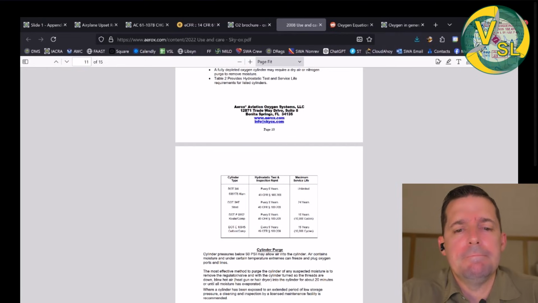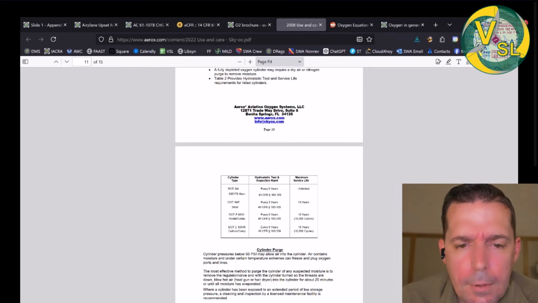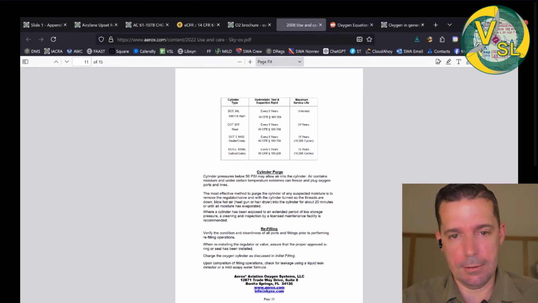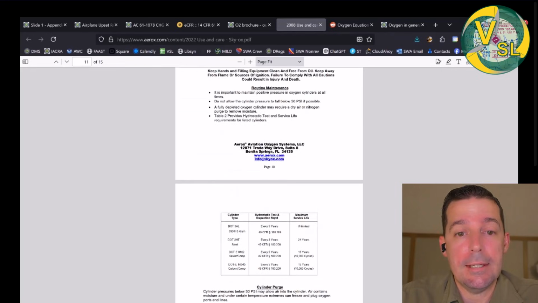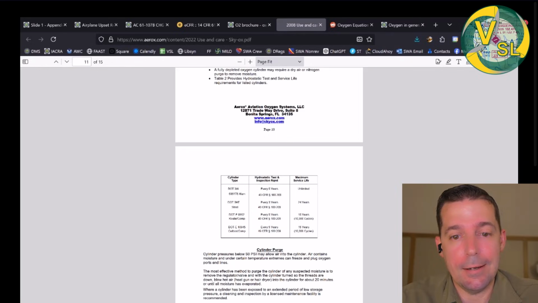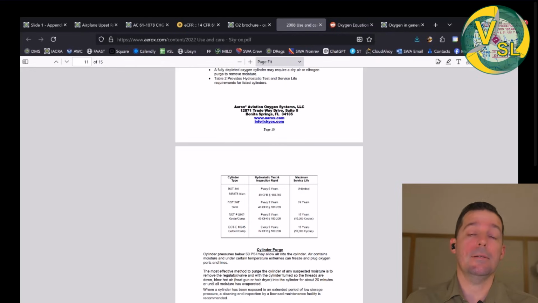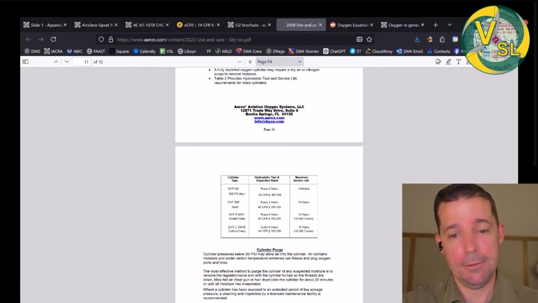So we have Title 49, 180.209. I'm not sure which title that is, I didn't look it up. But it basically says every 5 years your cylinder has to be hydrostatically tested. So you would want to make sure in the maintenance logs that your cylinder has been tested in the last 5 years and is actually, I guess, airworthy is the right term here.